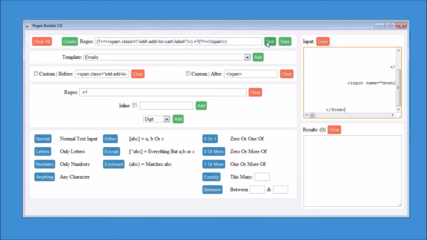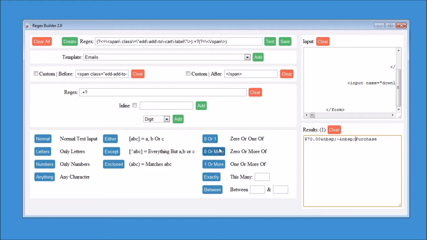And if we just click test now, we can see that our regular expression worked pretty well, and it got us the $70 followed by, this is a space in HTML, so basically the result is space dash space purchase.